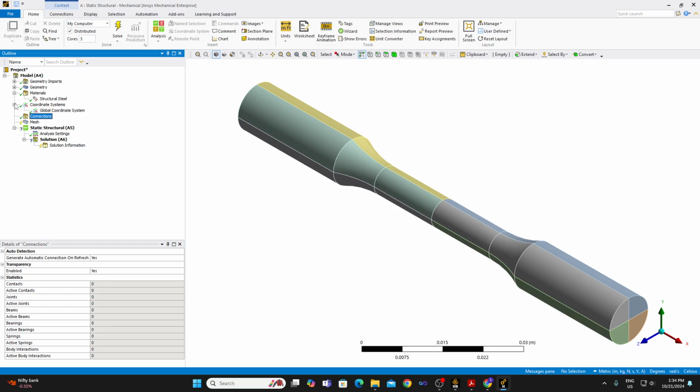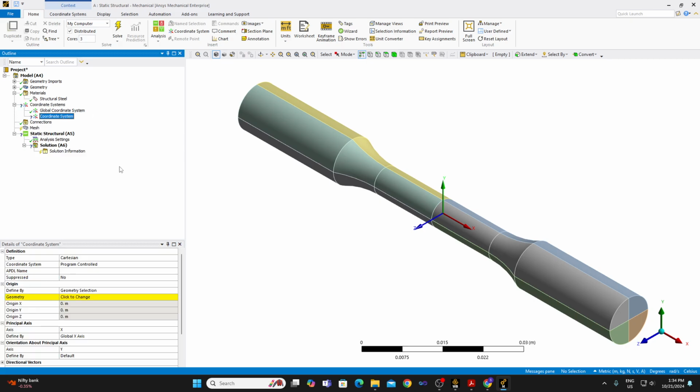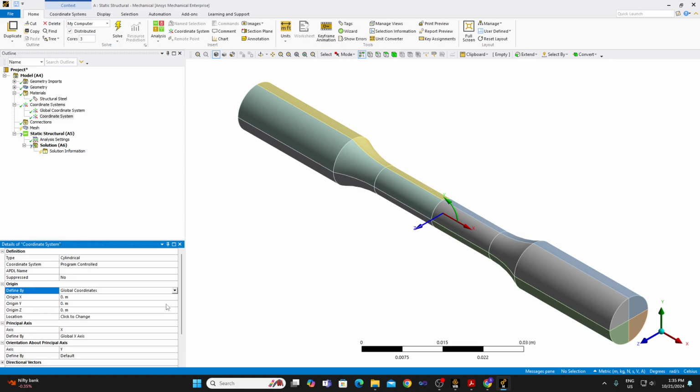Ajay, by the way, let me just create a cylindrical coordinate system. Insert coordinate system. Cartesian. From Cartesian, I'll change it to cylindrical. And now, typically, Ansys would expect you to provide a geometry, a body or a surface, and it would create the origin of the new coordinate system, be it cylindrical or Cartesian, at the centroid of that geometry, which is the geometric center. So if it's a body, then it's the centroid of the volume. If it's a surface, then it's the centroid of the surface, and so on. But we would go with global coordinates, and the global origin, that is 0, 0, 0.